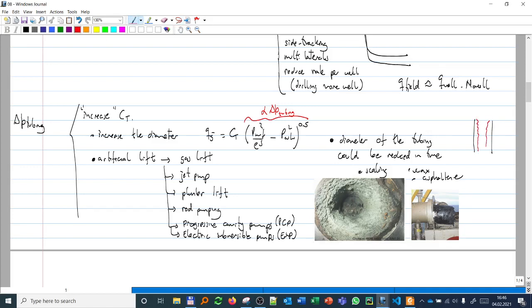that is restricting the diameter, I could do a milling operation in which I simply use some drill bit to remove those accumulations. I could also use chemicals to remove the scale, depending on which type of scale it is. For asphaltenes, I can also try to scrape it; there are some wax asphaltene scrapers that I can use. I don't think they're much used in the North Sea, but they are used in other places in the world. So I put a scraper and then I scrape the tubing.